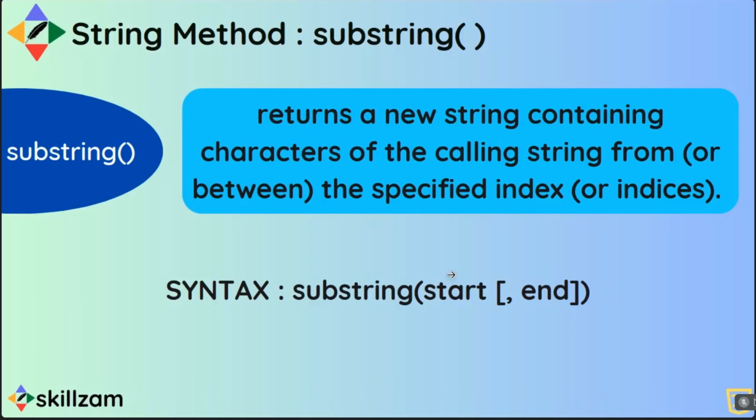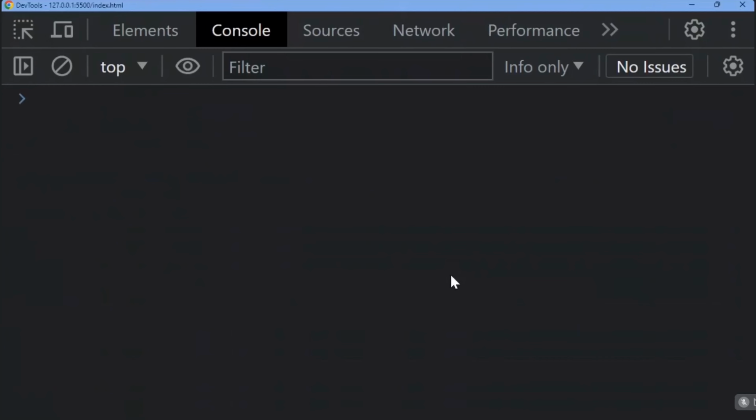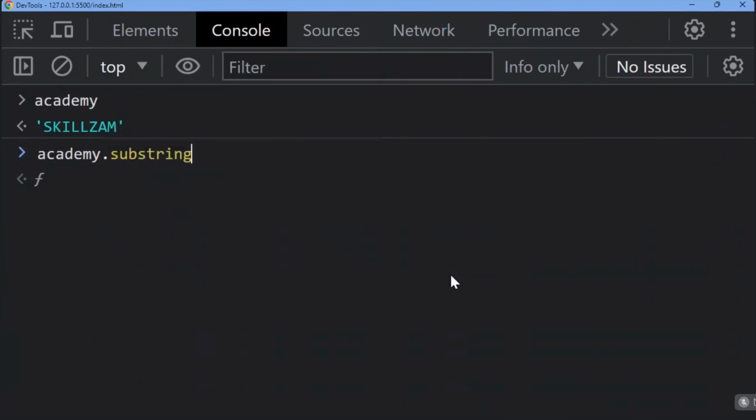For example, if you want to extract with -1, if you want to go reverse indexing, that is a different story. But for now, let's consider another example for working with substring. Let me clear this off. I'll say academy contains skillsam, and academy.substring, and then I'm going to give a starting point and the end point.